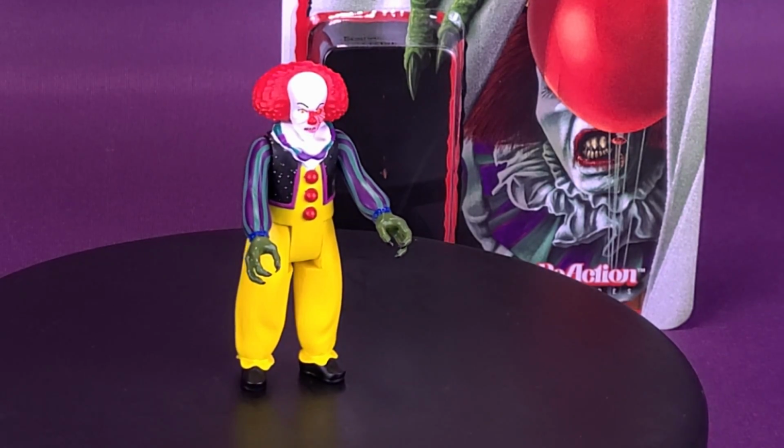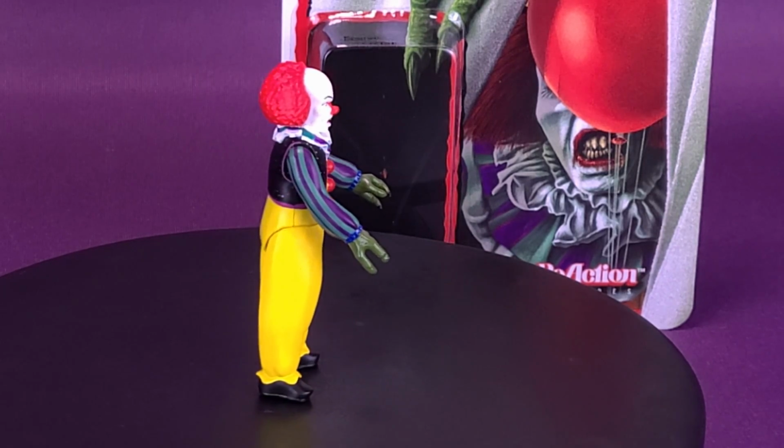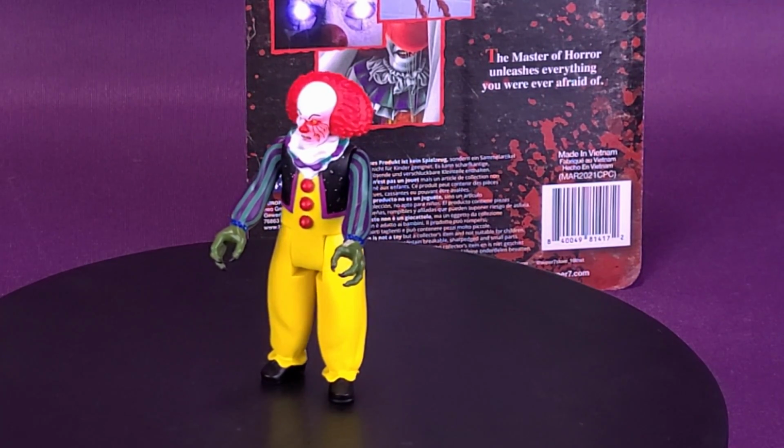Surviving the night against 5 points of fright. Here's your look at the Super7 ReAction, It the Movie, Monster Pennywise. The nightmare fuel that is Pennywise in all his demonic glory.